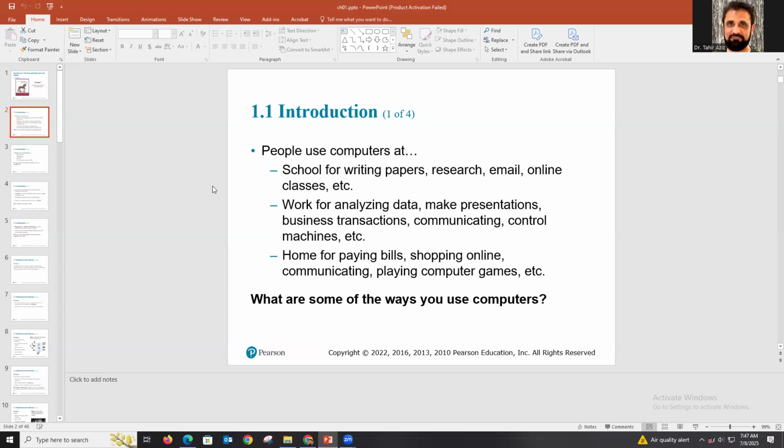And any of the control machines, especially in factories and banks and other machines, which we are not directly using as consumers, but behind the scenes, the industries and factories and many other organizations use those machines as well. And of course, we are paying our bills, we are shopping online. I have already indicated the video games.